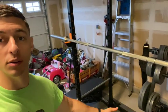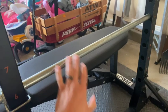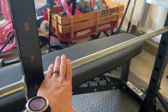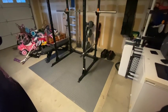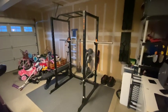And then what I have, you can see, is a full rack, and you see the safety bars there in the back. So you can set your safety bar wherever you want it, but especially if you're working out alone, you need to have a rack that has a safety bar. You lift within the rack for the most part. Some lifts you can do, like overhead press, you have to do it outside the rack, but for the most part you lift within the rack, and this is the most expensive option.